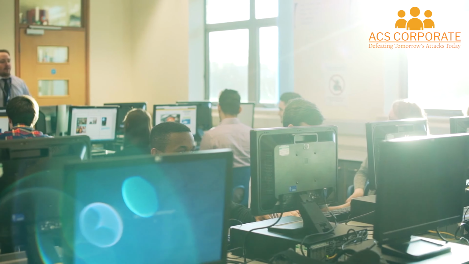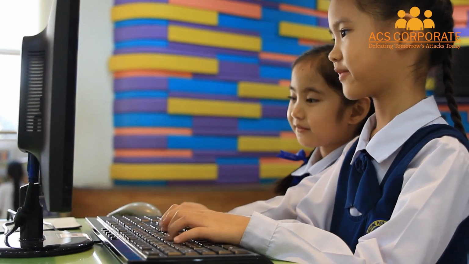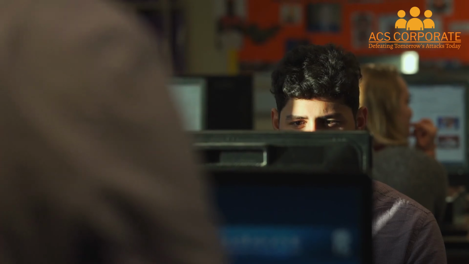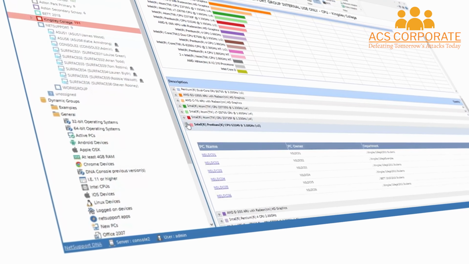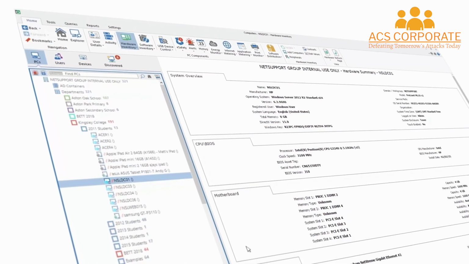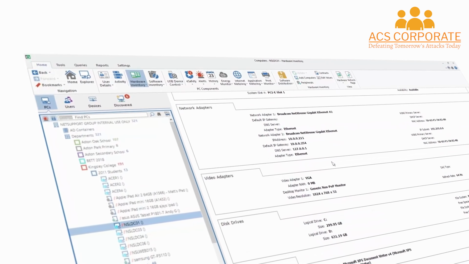So at the heart of any good network IT management solution, and in particular NetSupport DNA for schools, is the ability to identify and discover all of the IT assets across a school or MAT estate. NetSupport DNA identifies and discovers all of the hardware assets from PCs and servers to tablets, as well as network devices like switches and printers, and pulls those all together into a centralized hardware inventory.